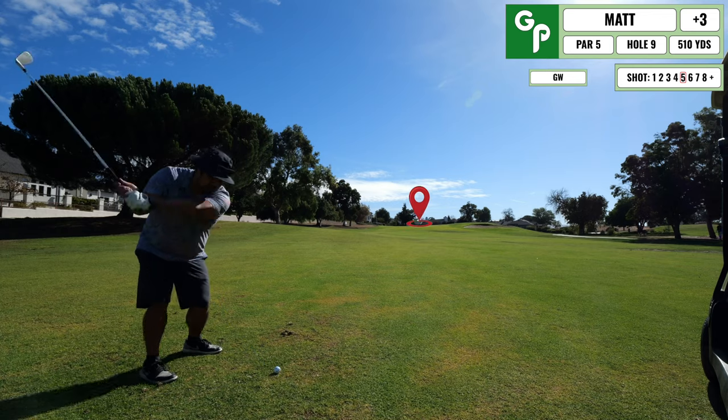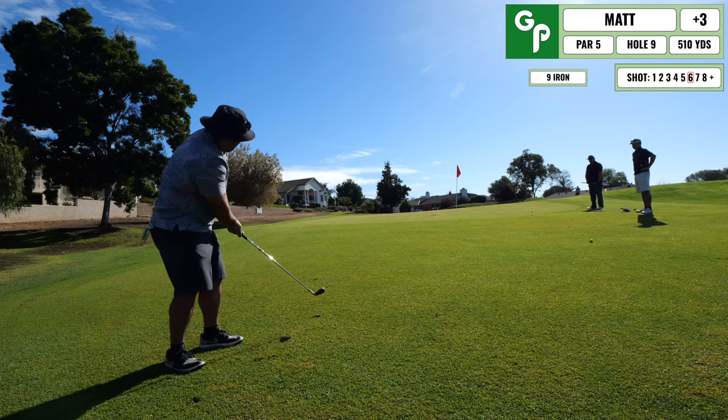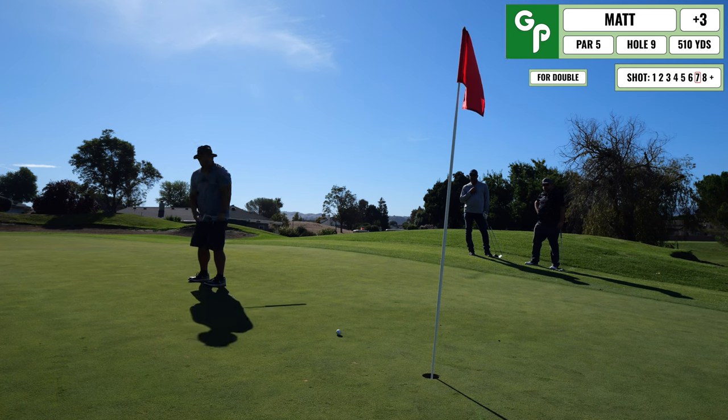And I picked a really bad time to chuck it short. Oh, go. Please, please go. And I picked an even worse time to bump and run it well past the hole. Right. And when it rains, it pours. The severe downhill slope I did not play for.